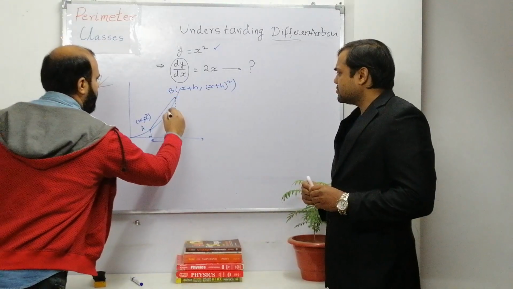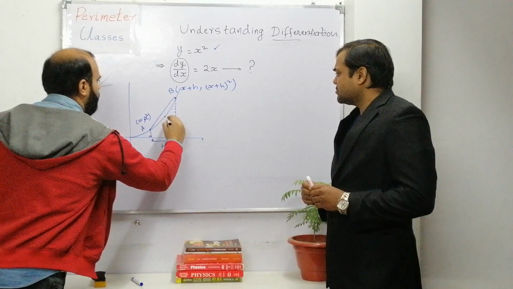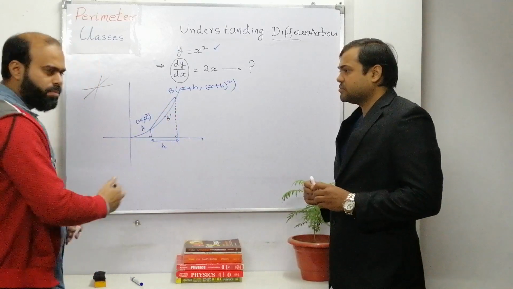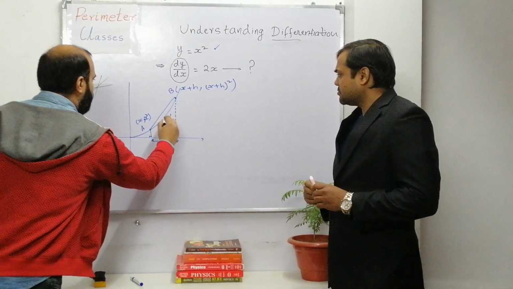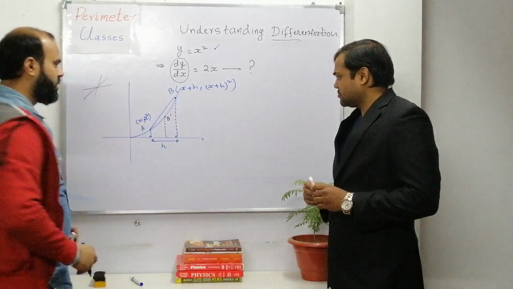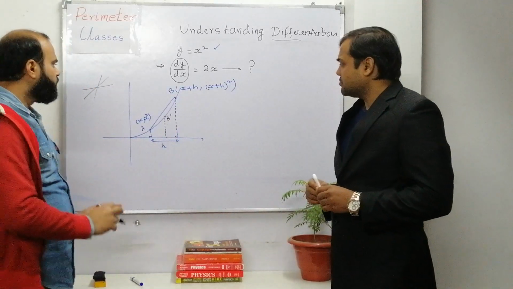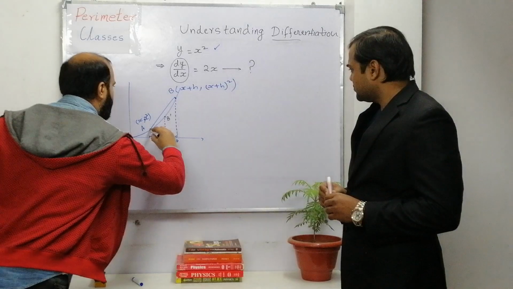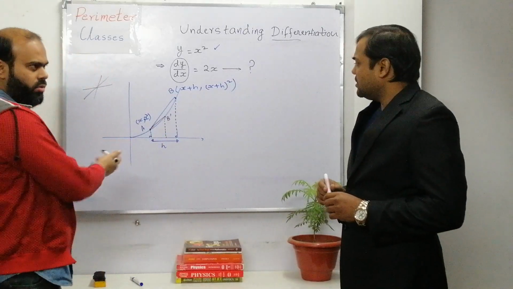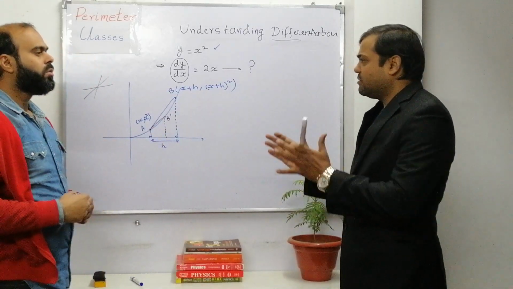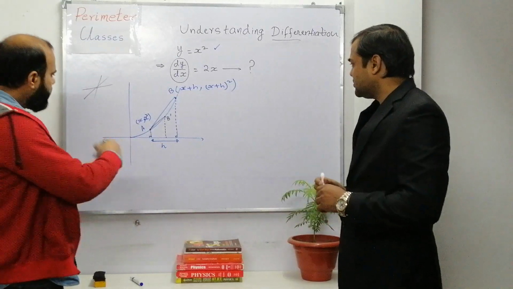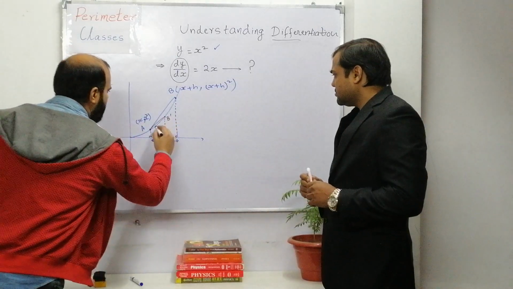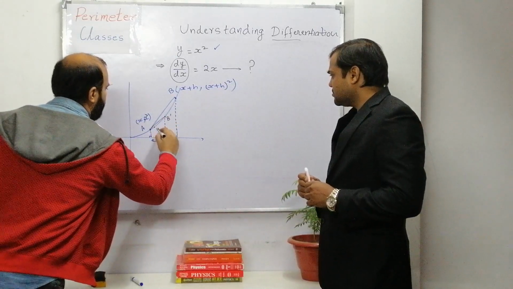So what we will do, we will make this point B come closer to A, and let us call it B dash. So again, this new B dash is having this perpendicular. If we join A and B dash, we again get a chord. Yeah, this is another chord, and the 2 points have come a little closer.